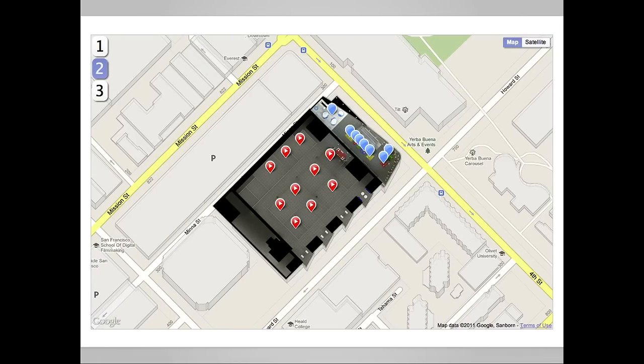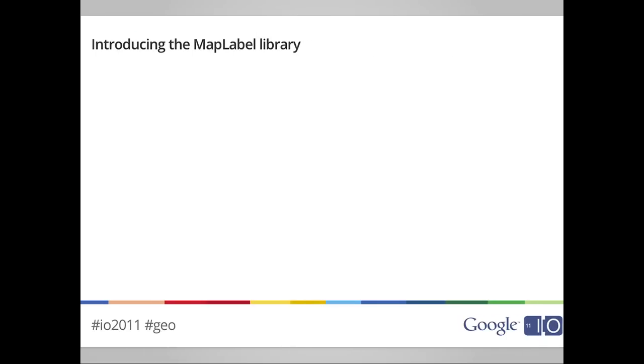So the next thing I wanted to do was make this a bit more exciting. I don't know about you, but the classic red pin doesn't really excite me. So I've added 2 different kinds of markers, blue ones for the sandbox sessions and red ones for the rooms. You get the same interaction because they're just regular Google Maps markers. But it's an absolute pain to have your users hover over them to figure out what's there. So, wouldn't it be great to have labels just like there's labels on Google Maps streets and for various features on the world? So, I've decided to create another library to do this. So what does it do?